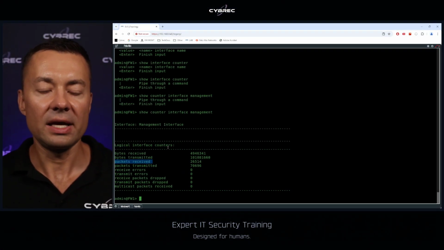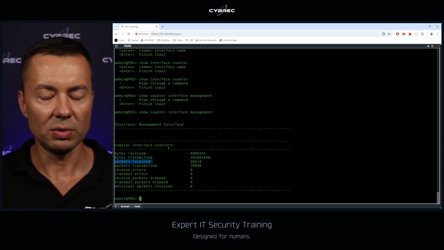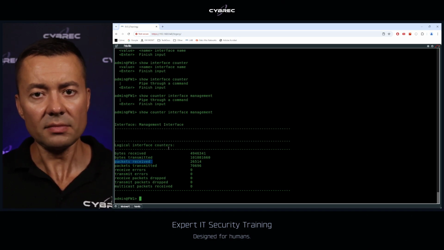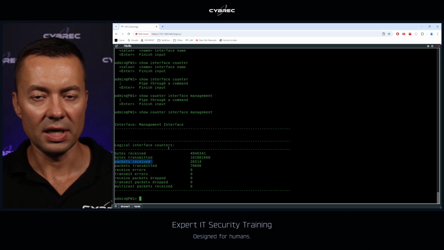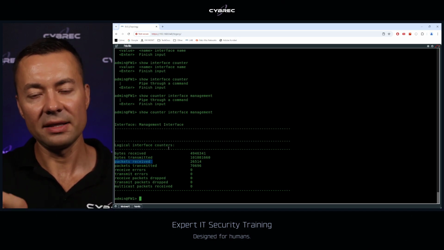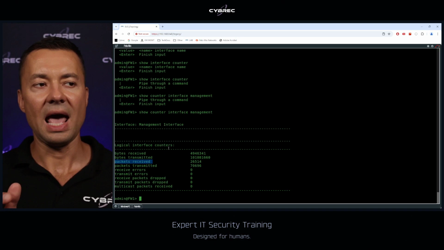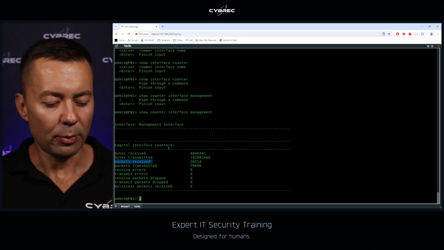Those counters are really a good place to start troubleshooting, because assuming that the interface is up, you always want to think about both directions of the communication. So first and foremost, am I getting packets from the network? And second, am I sending packets out of the interface to the network?